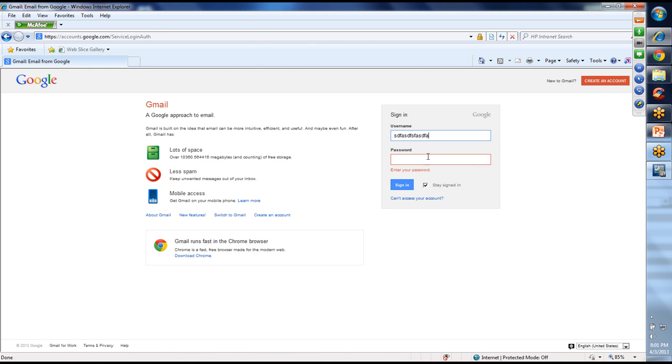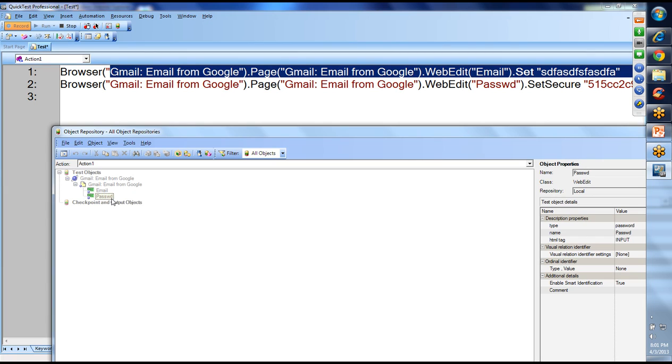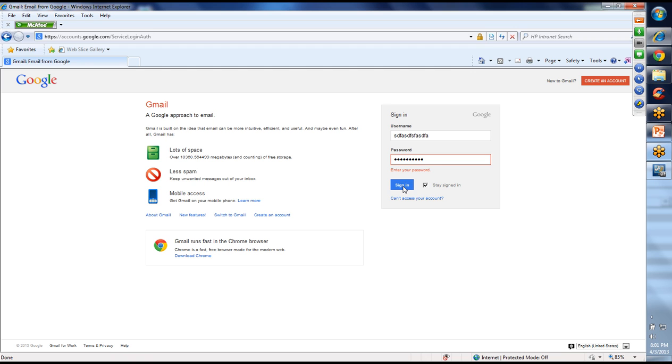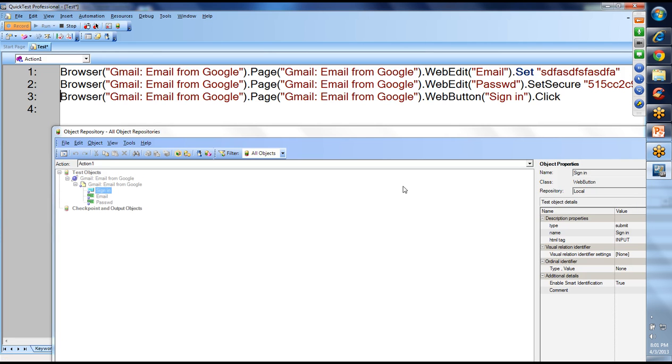Again, if I enter the password, what QTP does: the password object got added to your object repository and generated that step in your QTP test pane. Exactly, if I click on the sign in button, the sign in button got added to your object repository and generated the step.